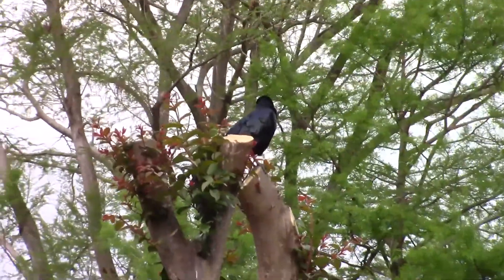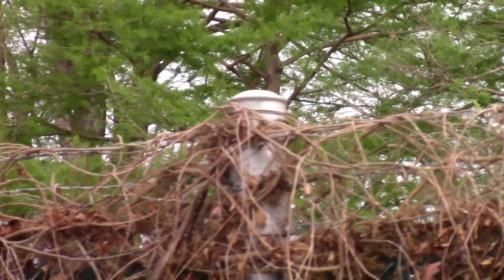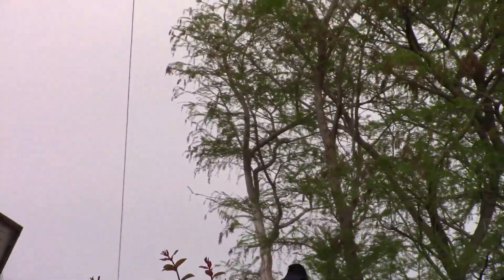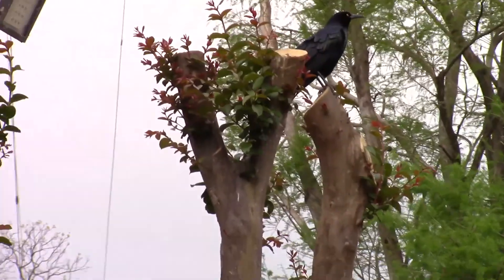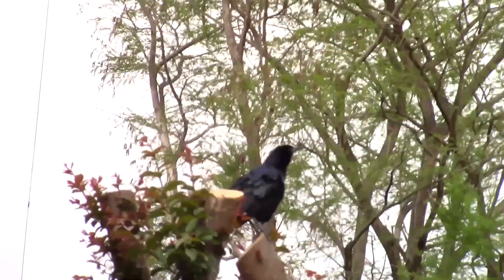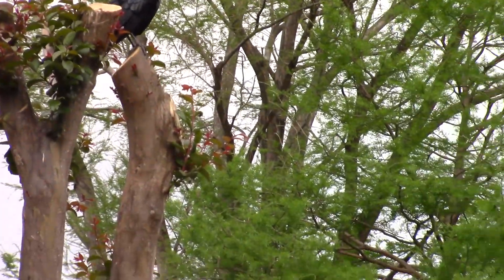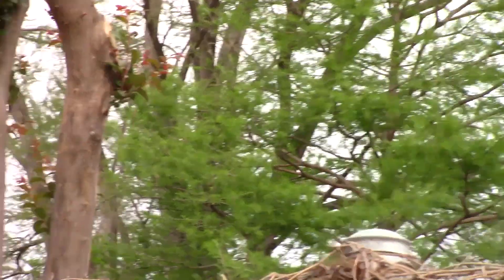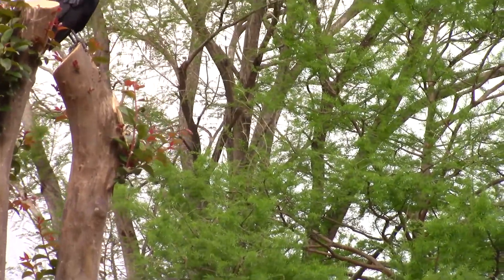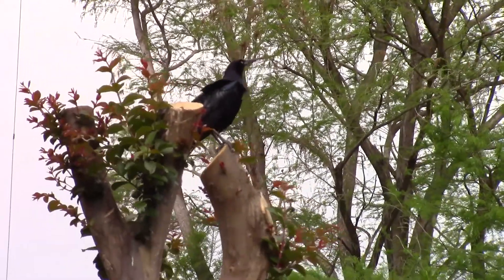Right there is a great-tailed grackle, the only species of grackle we have here in San Antonio. So this is a great-tailed grackle — this is a male. You can tell by those big long tail feathers. This species is the first species of bird that we've seen that shows sexual dimorphism, which basically means the male and the female of the species look completely different. These guys get that big tail and those almost iridescent blue feathers, while the females are much smaller with brown muted colors. And I know it looks like they might be a member of the corvid family with ravens and crows, but they are actually a member of the blackbird family.